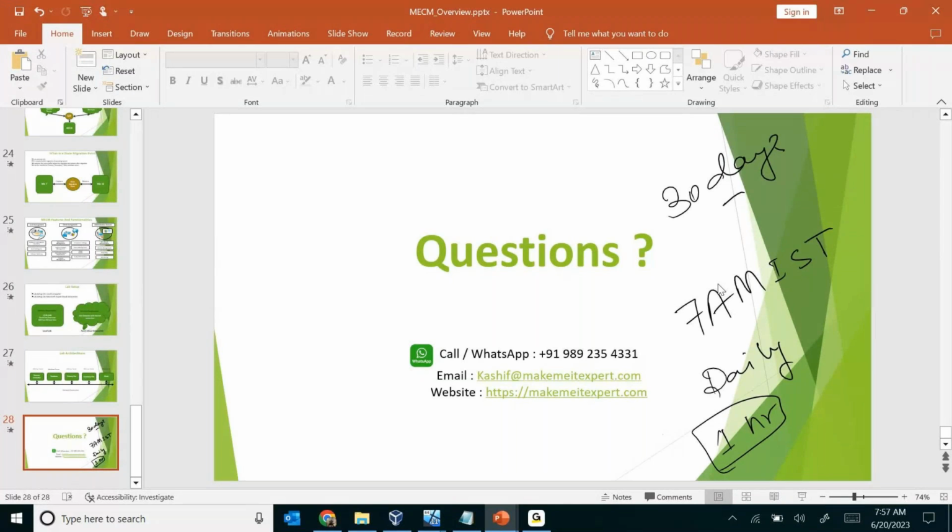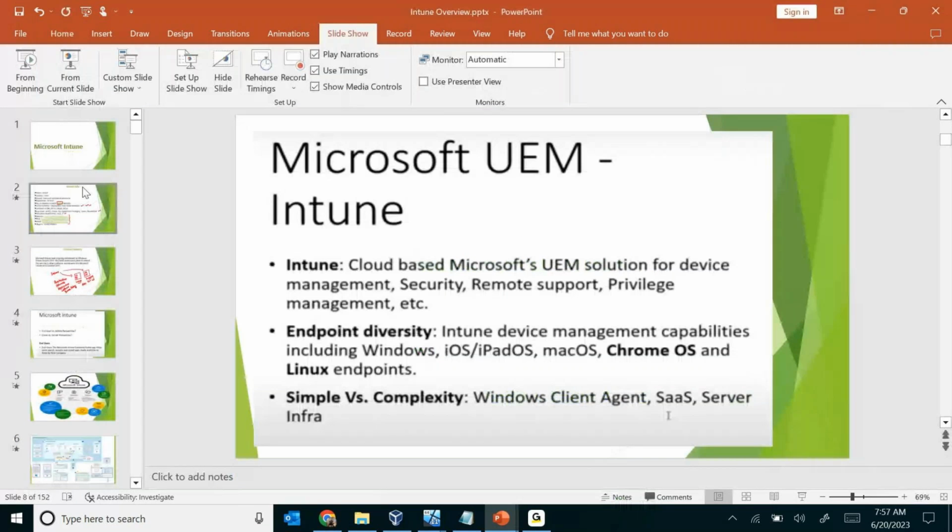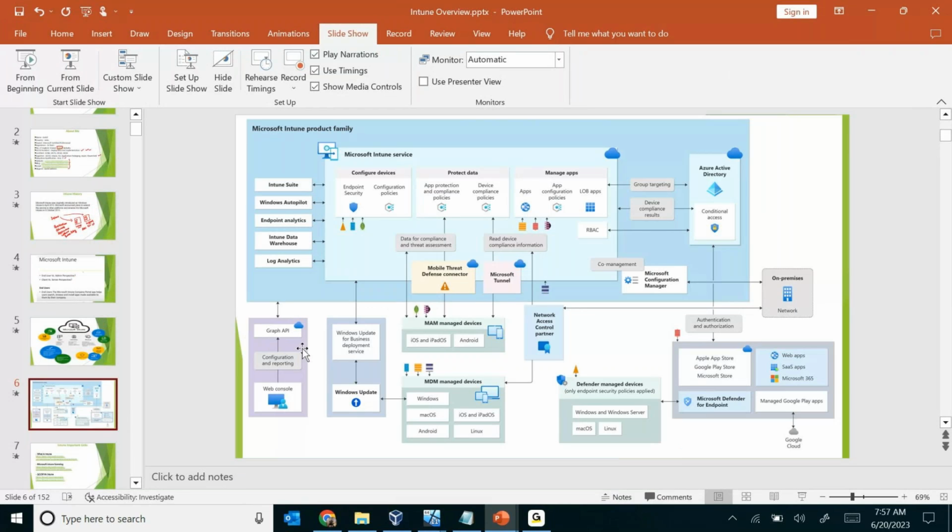Are we going to cover Graph API? Graph API, basically, is theory knowledge that I can give you. The actual information is not readily available from Microsoft, so I also don't know exactly how it works in the backend. The only thing is Graph API is like a connector. Whatever information you give through the web console, in the backend it does the configuration in the Intune portal, the Intune server. So you just have to understand that in the backend there is a connector which takes your profile or configuration to the server and then it applies to the devices. Got it?